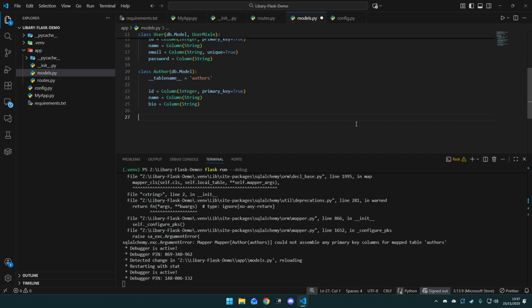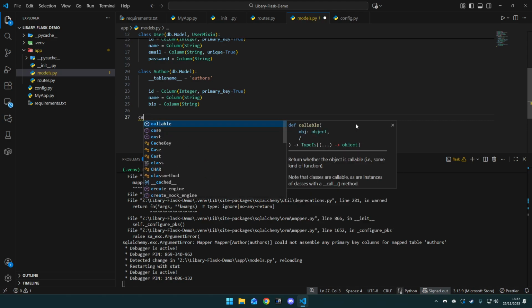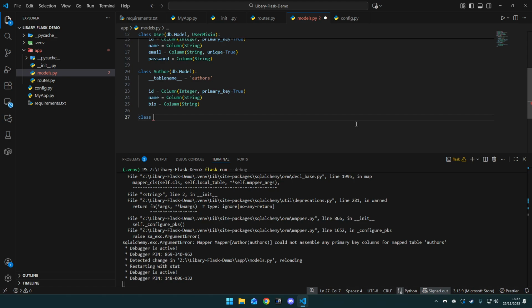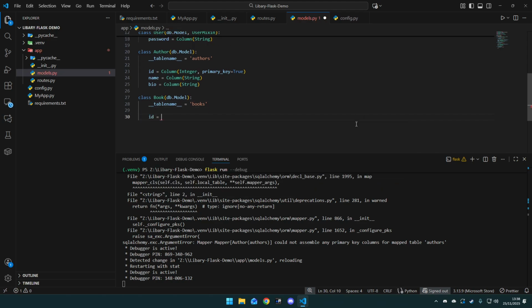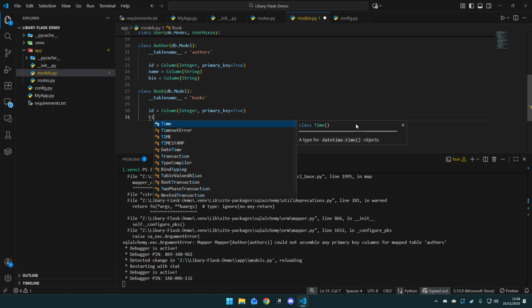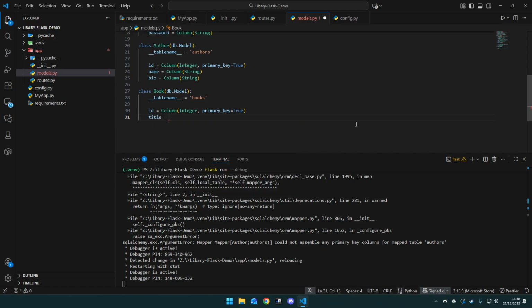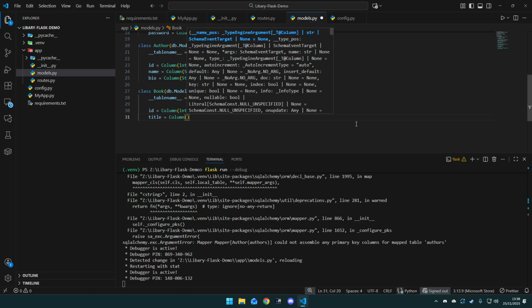Next, we need our class for our books. db.model. Table name for this one is going to be books. We have an ID. I'm just going to copy and paste the ID bit. It's going to have a title of type string.